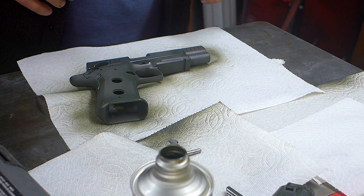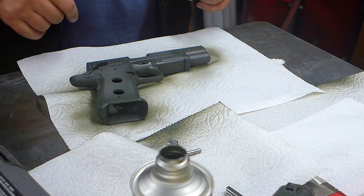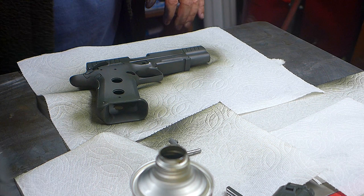Let it dry 30 minutes. Come back and do one more coat. And really try hard not to have any thick spots there, to avoid the gloss.